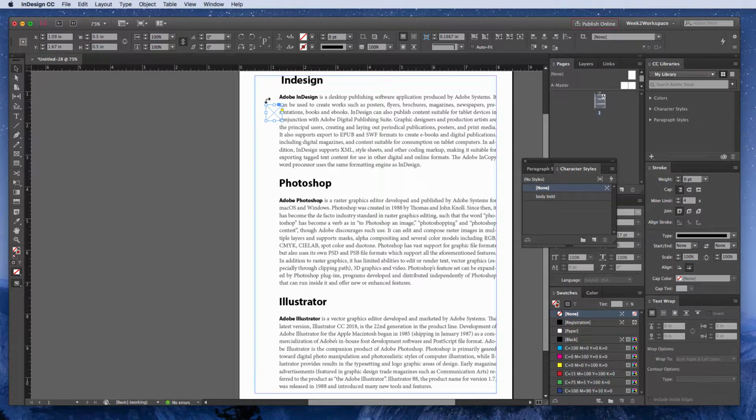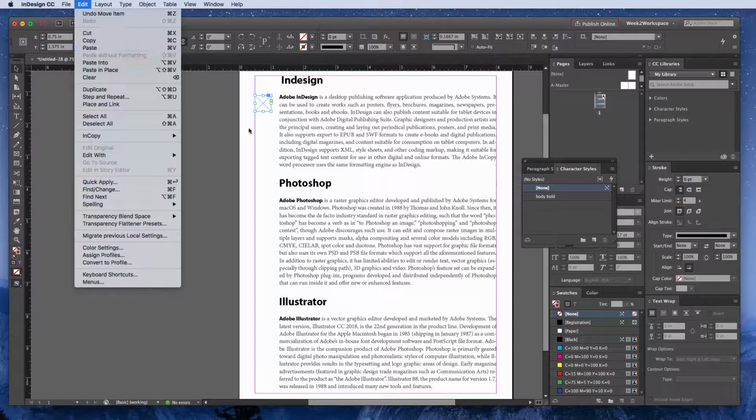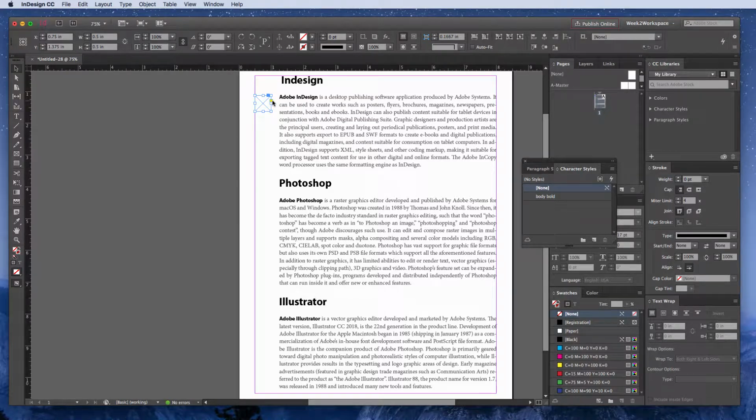Get my selection tool, and I want to move this so it sticks right up against that margin line and is about level with the top of my paragraph, about like that. Okay. Then I'm going to copy and paste this twice more down here. All right. So you can go to Edit, Copy, Edit, Paste, or you can go Command C, Command V, or Control C, Control V, and it's going to pop it up right there. And I'll just put it right there, and then Command C, Command V once again. Move that guy down here. All right. So now I have these the way I want them.